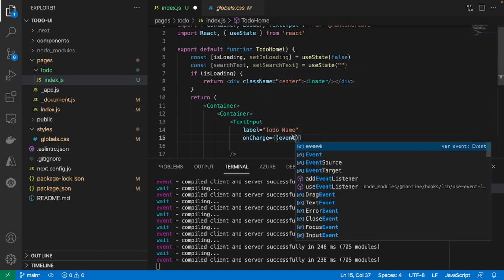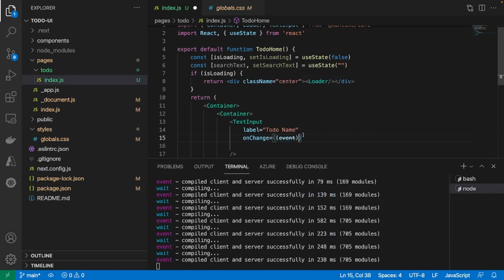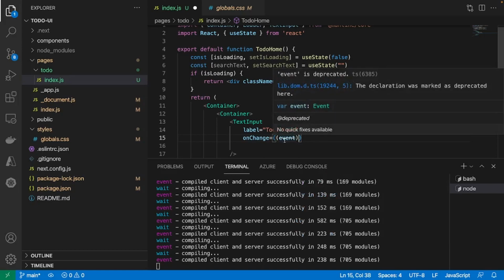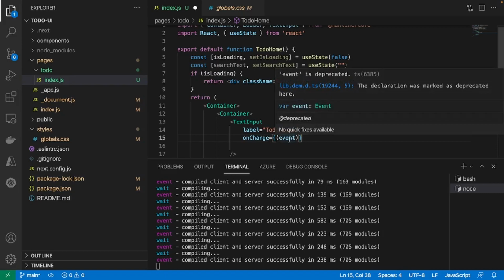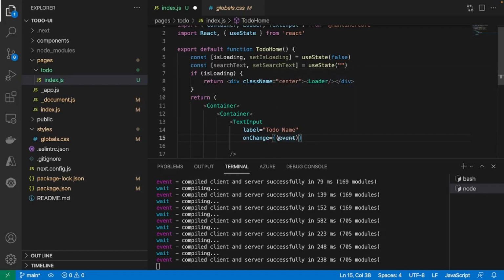As we continue typing, it's going to work, but this has nothing to do with onChange. It's not deprecated. Event is simply going to be each value that the user types into the search bar. Say for instance the user types in A, event will equal A. If they type in ABC, event will equal A, B, and C.